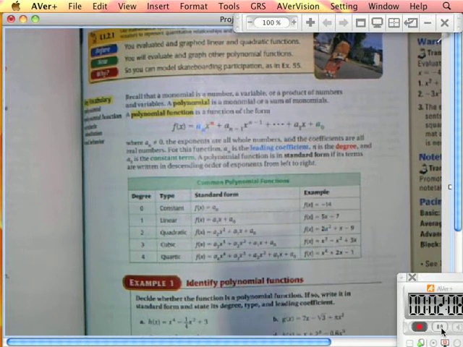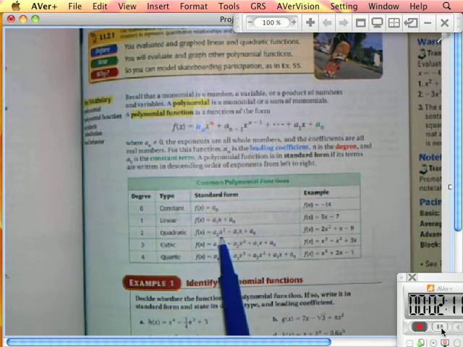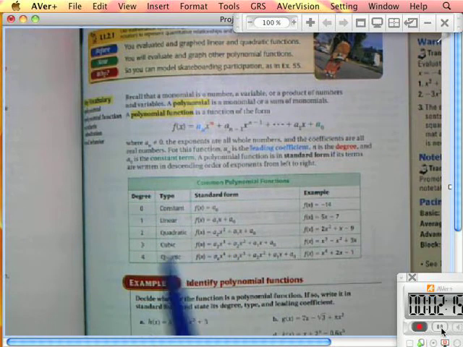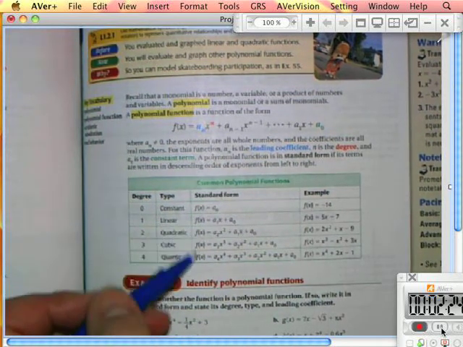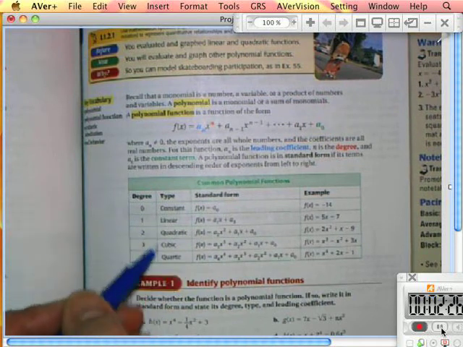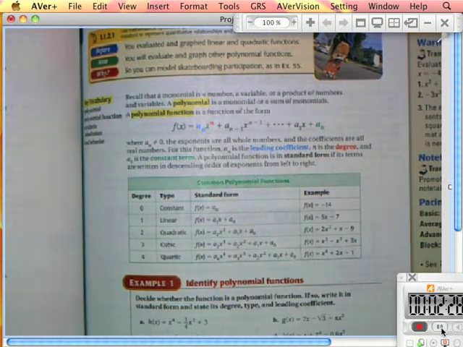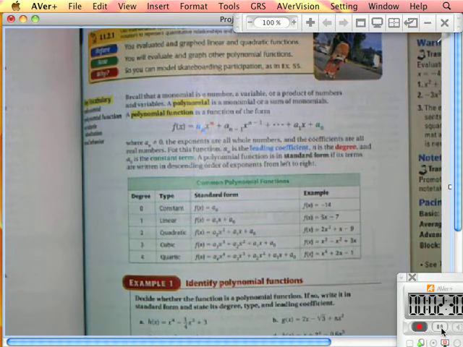That's linear. A degree of 2 is quadratic. The highest degree is 3, that's a cubic function. The highest degree is 4, we call it a quartic. Anything beyond that, we call a polynomial. Also, any of these could be called polynomials as well. Even though they have specific names, they fall under the general name of a polynomial. Okay? All right, so let's go back to here.